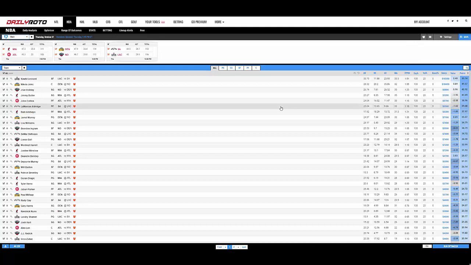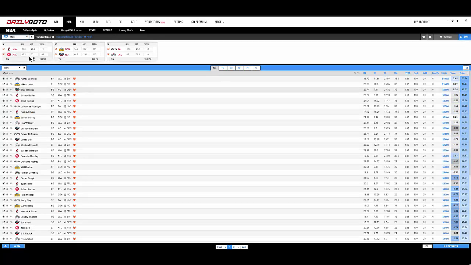And on the FanDuel slates, what you'll see at the top here are the games and the totals. These are the Vegas totals, and then what our team expectations are for each of the teams based on those totals, team historicals, court environment, all sorts of things that go into this. But these are our predictions for rebounds and assists for the teams. These are the totals that are set by the market in terms of Vegas expectations.